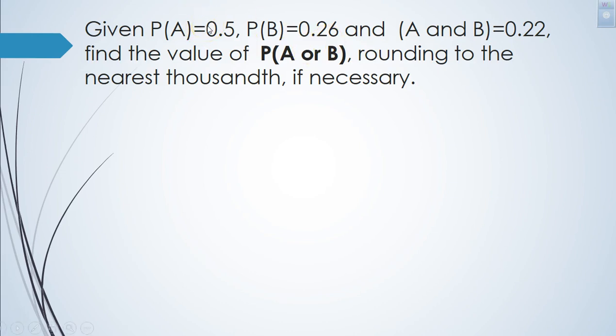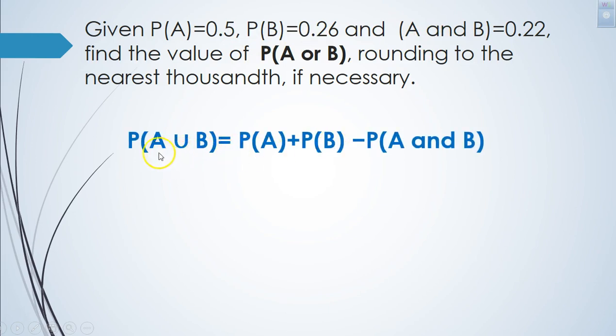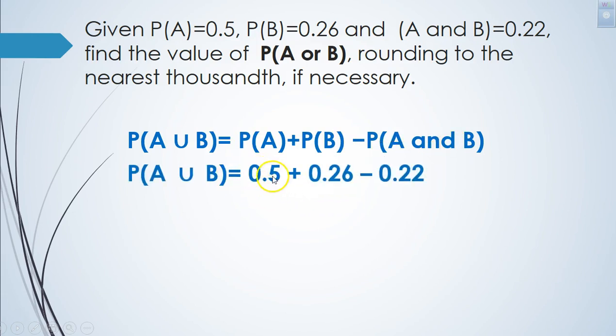Here's our probability of A, that's an individual probability. Probability of B, individual. So we're going to add those two numbers together, and then we're going to subtract our AND statement from it. So the probability of A or B, which is what it asked us, remember this is our OR symbol, is the probability of A plus the probability of B minus the overlap, right? That's what the probability of A and B is. So all we have to do now is sub in these numbers, 0.5, 0.26, 0.22, and we get 0.54, which is 54%. And this is on the formula sheet, y'all. So that formula is on the formula sheet.